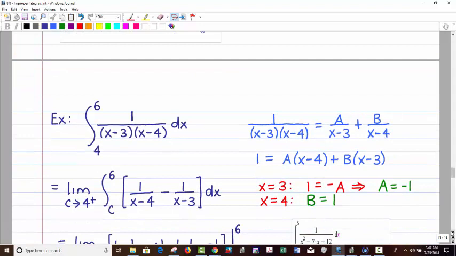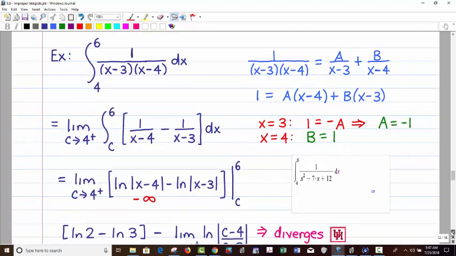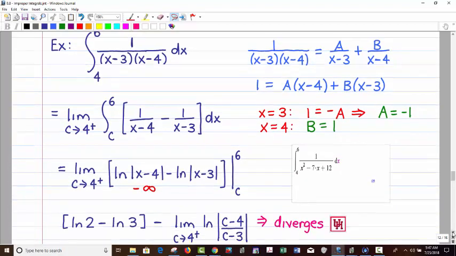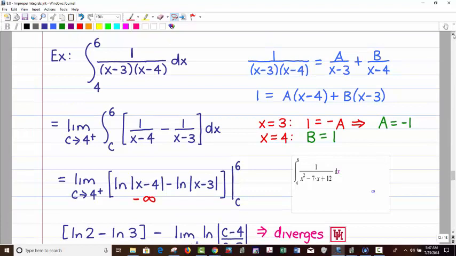All right, here's a basic partial fraction. Not likely to ask this either, but partial fractions are important in general. So I'm going to go through this one pretty quick too. The ones I go through quicker are probably less likely to be on a test. But all right, easy decomposition, distinct linear, that's easy. So then you put 3 in there to get rid of b, so you get a times -1, so negative a equals 1, so a equals -1. Put in 4, gets rid of a, so you have 1b equals 1, so b equals 1.